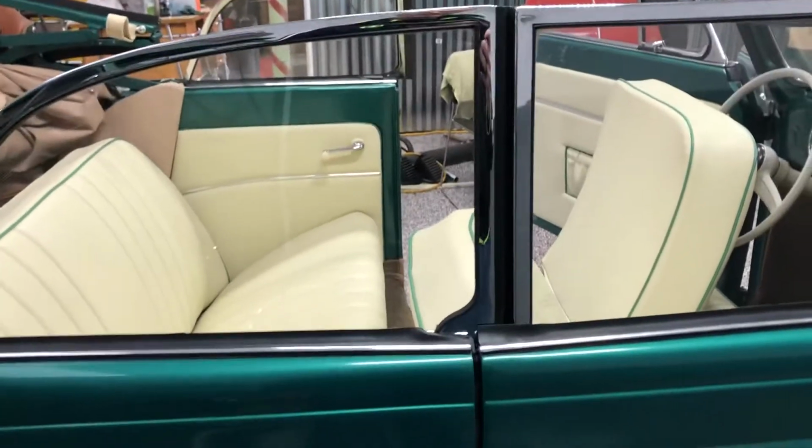All the windows roll up very easily. And as you can see, they line up perfectly, which is very hard to find on these early convertibles. I've owned lots of them. The back window going up and down. Again, windows work perfectly.